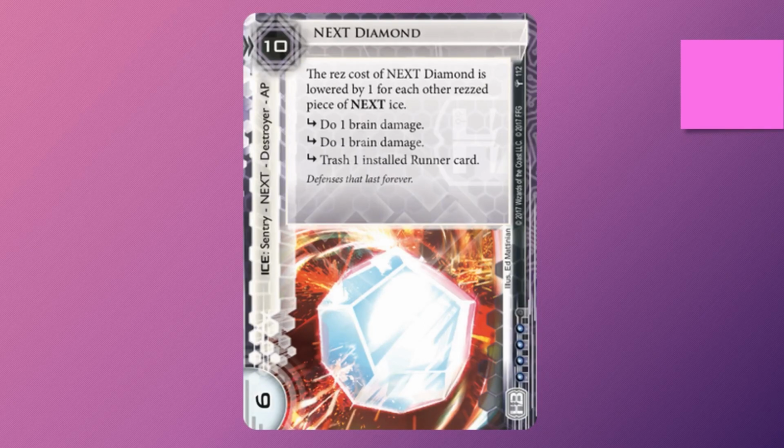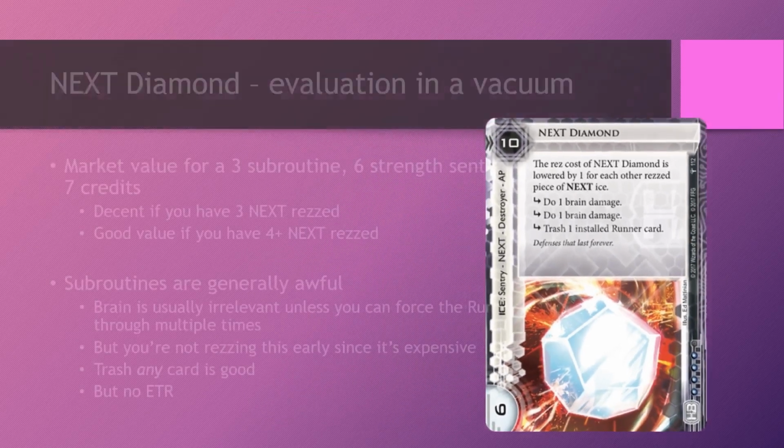Well, this is something I've been anticipating for a long time. Finally, a Next effect that actually scales nicely with the number of rezzed Next ice. This one has the unique effect of being 1 credit cheaper to rez for each extra Next ice that you have already rezzed. So this is basically a mid to late game ice. Let's look at its numbers. Pretty damn good, I would say.